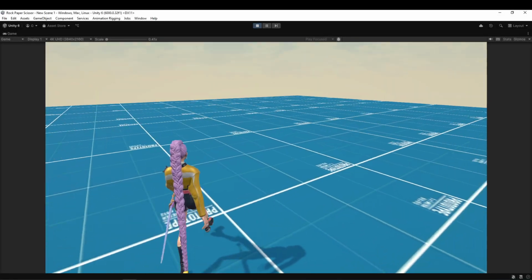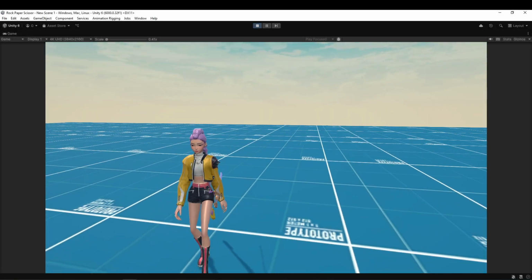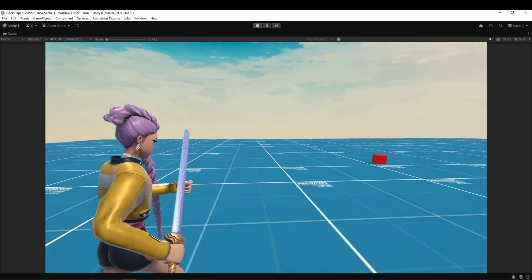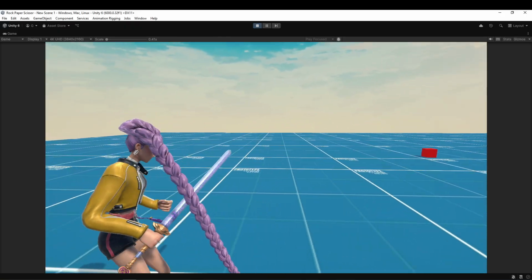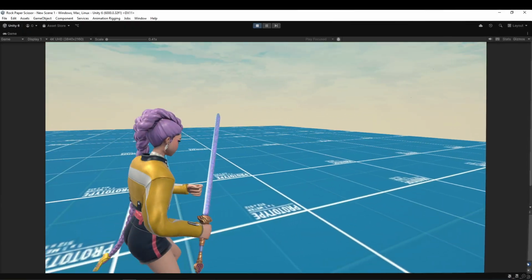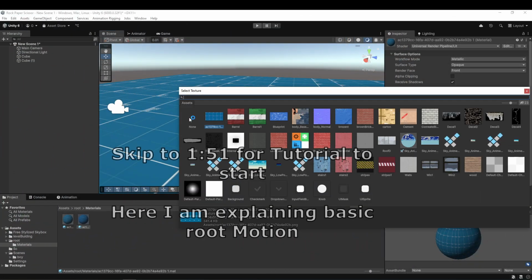By the end of this, your character will look and function like this. I mean, at least you can hope. We will be using classic character controller for the third person movement, and then we will use root motion for the fight movements as well as for all the attacks, and you can add special moves as well if you want to. So, ladies and gentlemen, this is your game dev speaking.